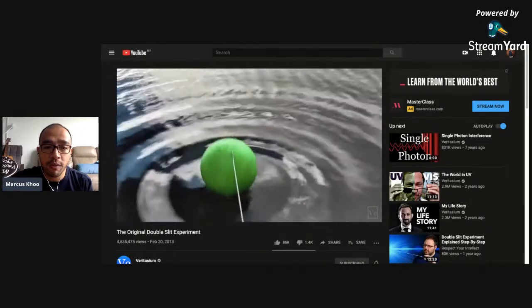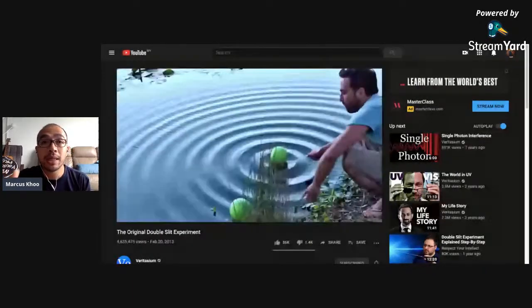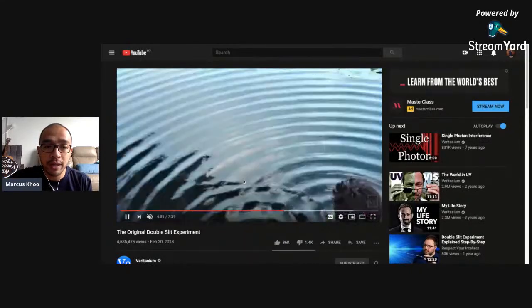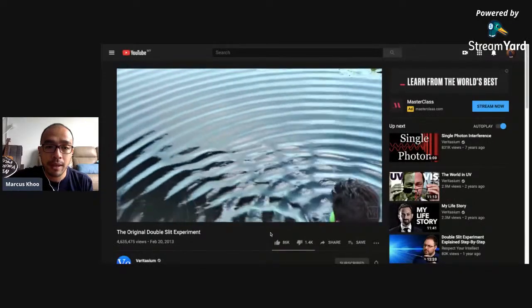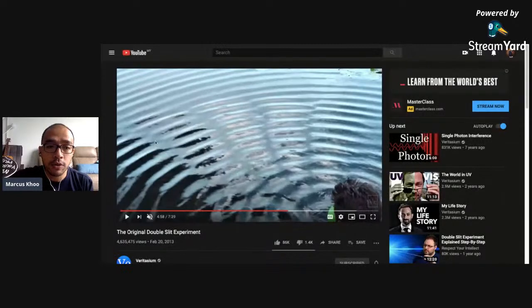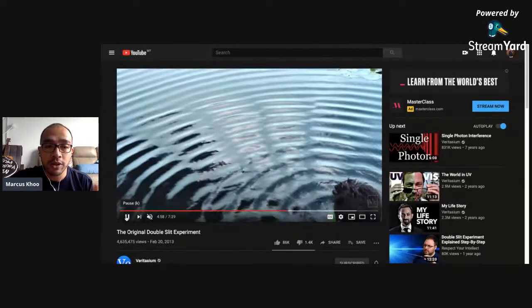If you just have one ball, this is very obvious. You make this ripple, you create this wave. But if you add a second ball with its own wave, take a look at the pattern. Notice that there seems to be a line over here. And if you notice from the original, in between the two faded places, there is this one very obvious, and it seems to be a stronger wave, as opposed to the beginning. I'm going to continue to play and let's see.